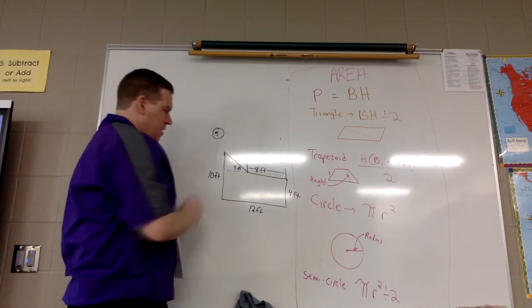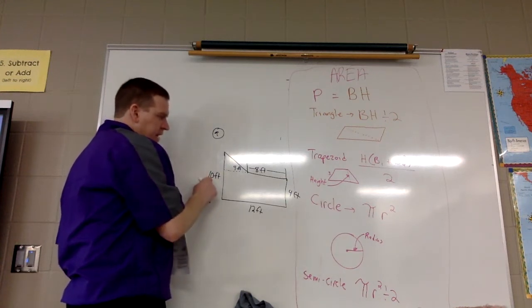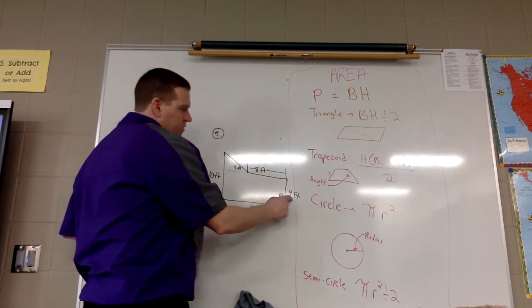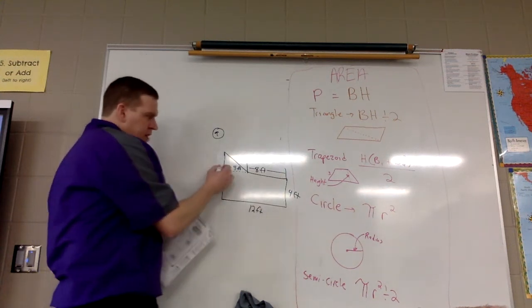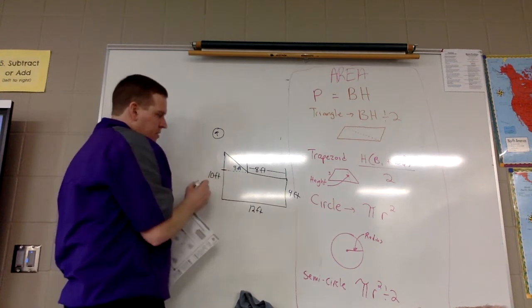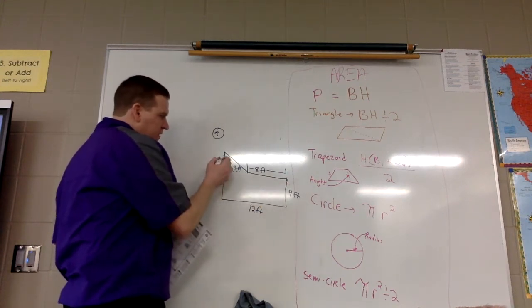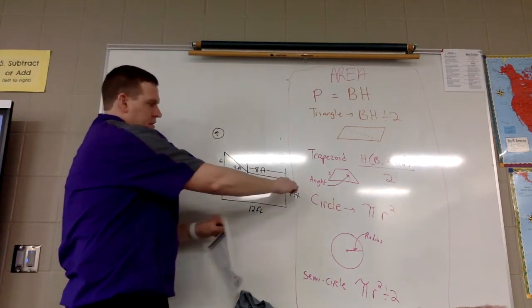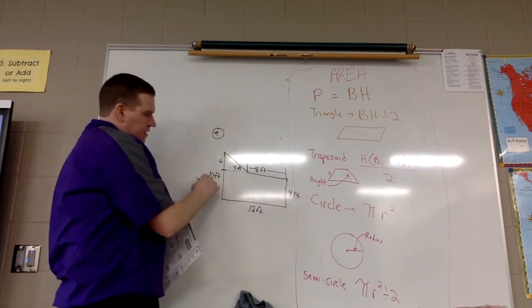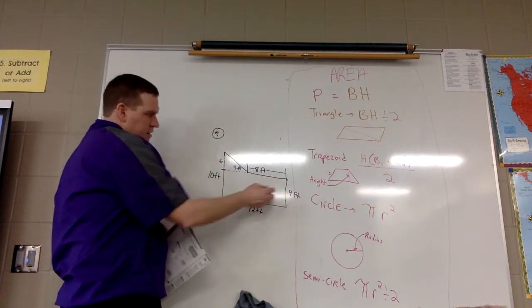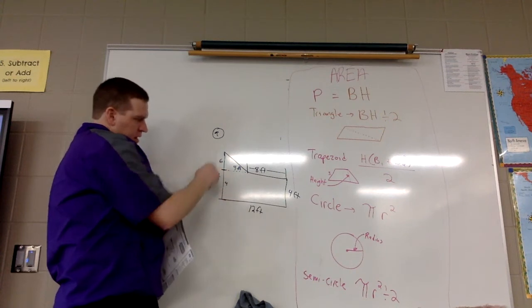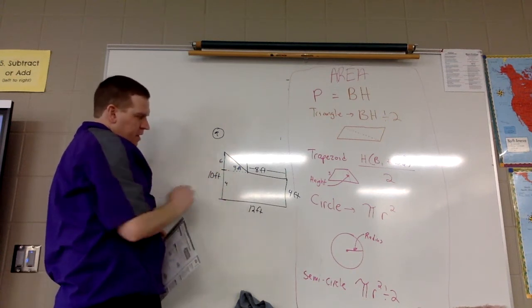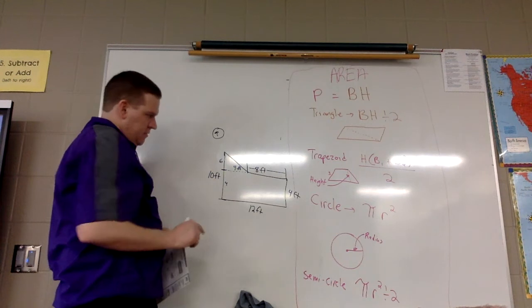Okay? You also have to say, okay, if this is 10 feet, and this over here is 4 feet, then I didn't do a good job of drawing it to proportion. But if this is 4 feet, then this up here has to be 6 feet for the same reason. 4 plus 6 has to be the same as 10. Right? If this is 4, then that means this is 4 as well. And it tells you that the whole thing is 10. Okay? So 4 plus 6 is 10.